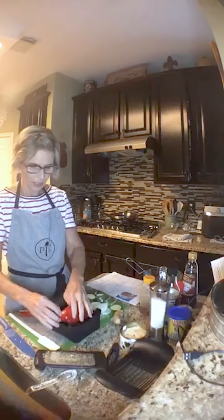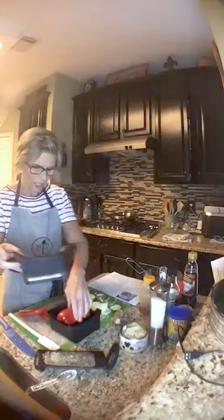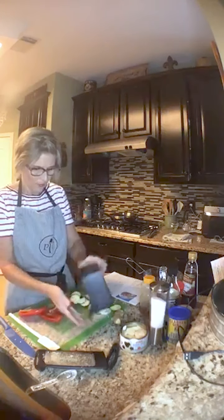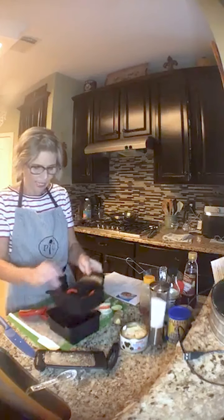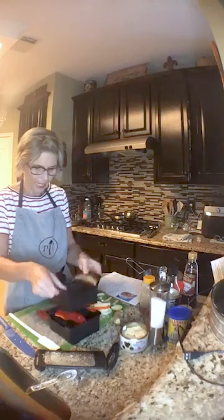There we go. And I'm just going to put these in some slices. I think I needed slices, or do I not? We'll do it this way. Smaller slices. All right. We're going to keep them in slices, so they're all roughly the same size.